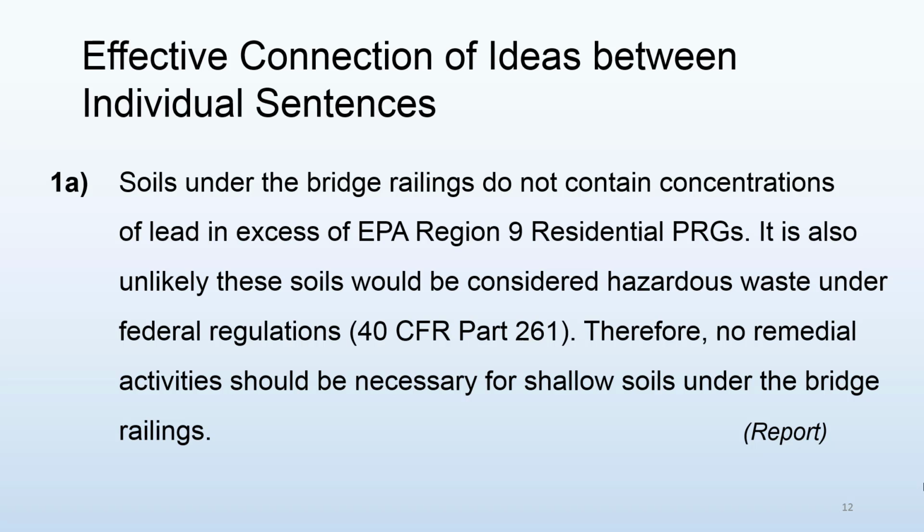The information in example 1a has many parts: 1, concerning the levels of lead relative to screening standards; 2, the character of the soils relative to hazardous waste classifications; and 3, the conclusion about no remedial action. The writer wisely chose to make separate sentences and connect the conclusion with the word "therefore." The separate sentences allow readers to process each bit of information sequentially. If the information was to be combined into one sentence, there would be too many different ideas for readers to hold in their minds at once.